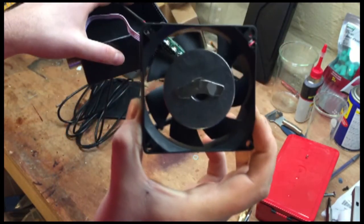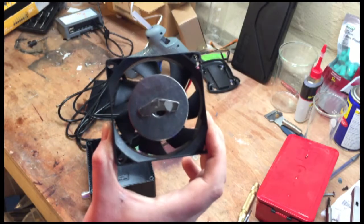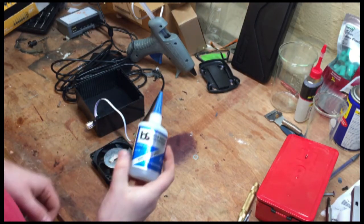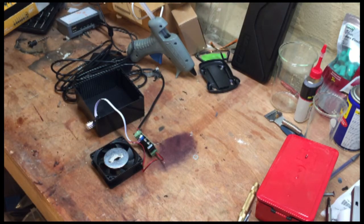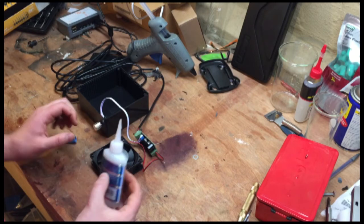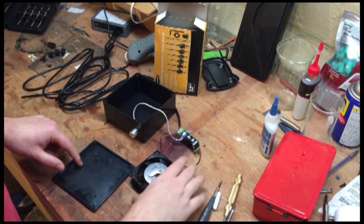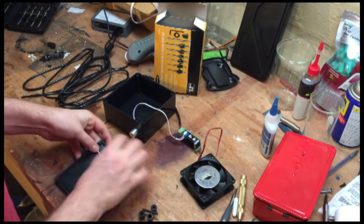So just in case, oh, where are we? There we are, focus you. All right, so that's about where I got it to balance it. All right, then we'll take a little bit of super glue. I'm going to use some really thin super glue. All right, now wait for that to dry completely. All right, we got our fan all glued up with the magnet, and now we need to attach the fan to the lid. So, take your lid and put your bolts through the top side.